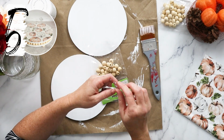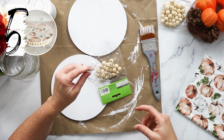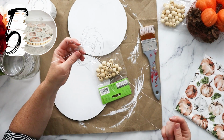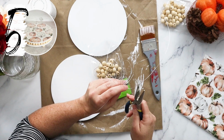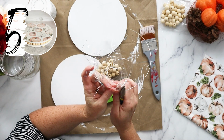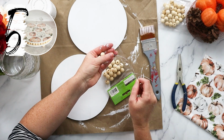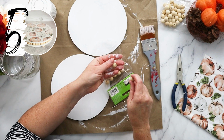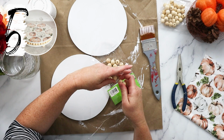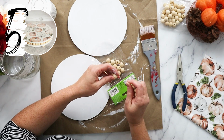You can find these also at Dollar Tree, as well as some fine craft wire. You could use a string if you don't have the wire. I just find it easier to thread the beads this way. And we need enough of that to be able to go all the way around the perimeter of the round, because basically we're going to create a border with a string of these wood beads that will peek through from our riser later. It's totally up to you what size of bead you want to use. I think these are about 12 millimeters.